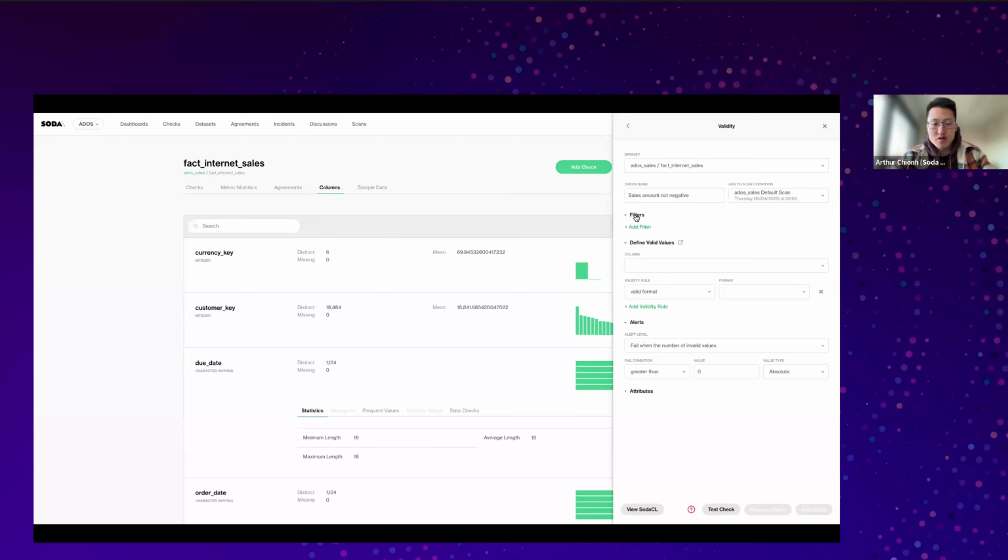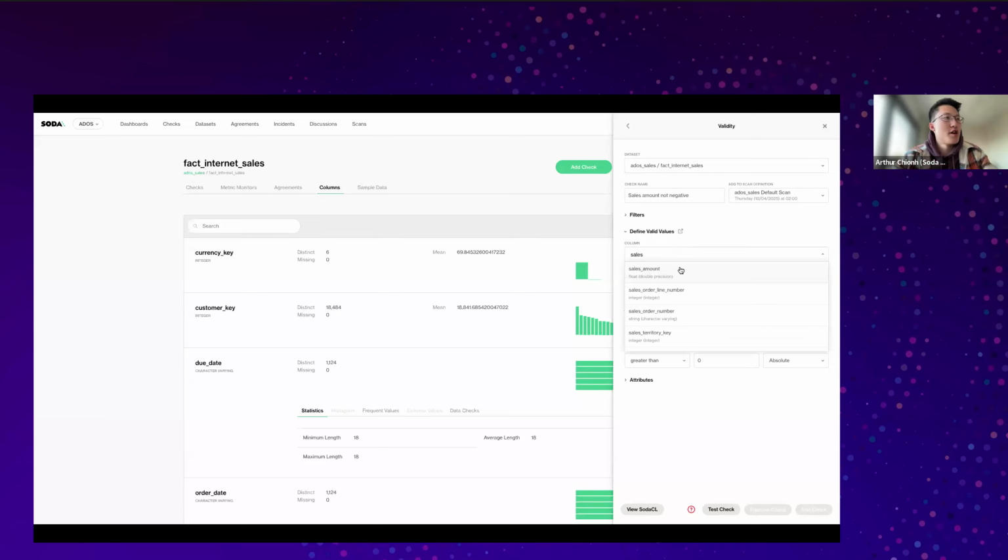In the next step, we can also introduce filters for our data quality check. This is particularly useful, for example, to optimize compute resources and for efficiency, where we can execute this data quality check on just a subset of rows in your dataset, instead of executing it on all the millions or even billions of rows that your dataset has. But in my case, I do not need filters, and I will proceed to define exactly what I want to check when it comes to validity.